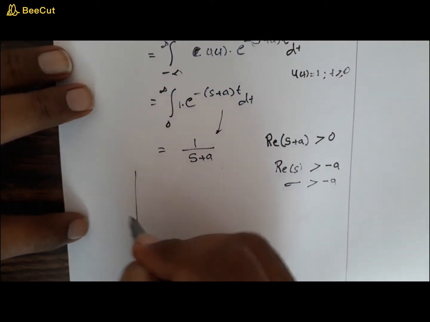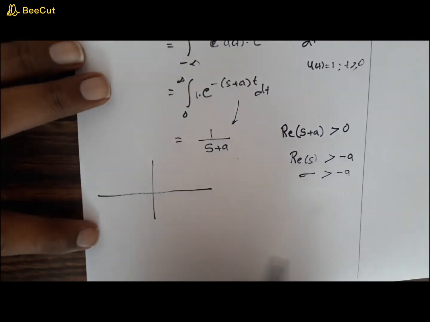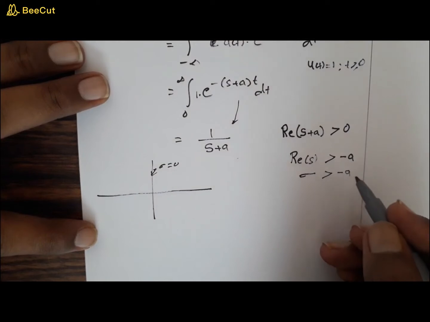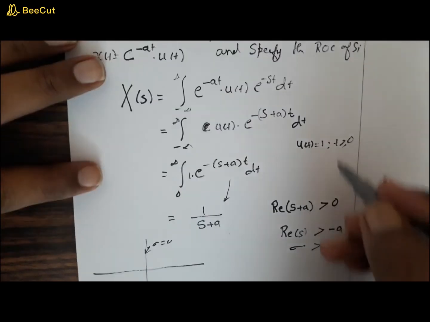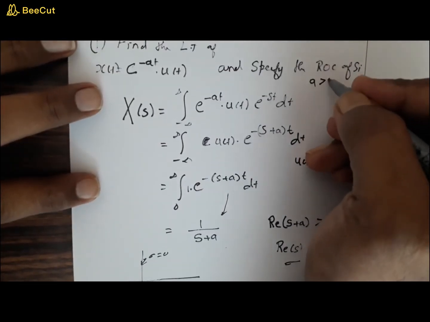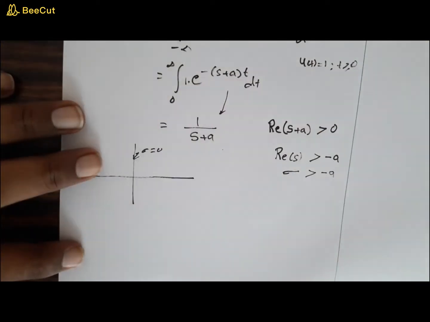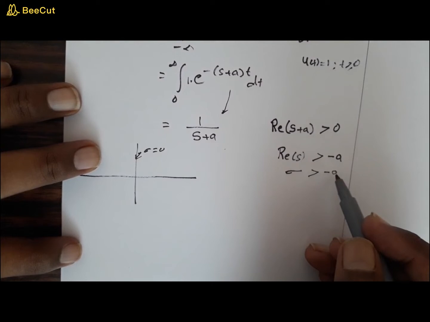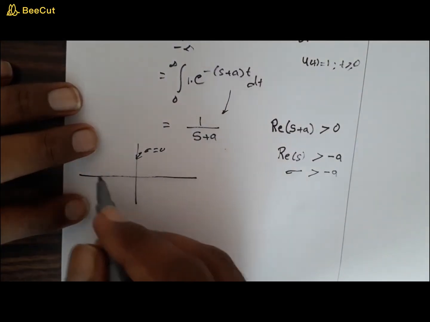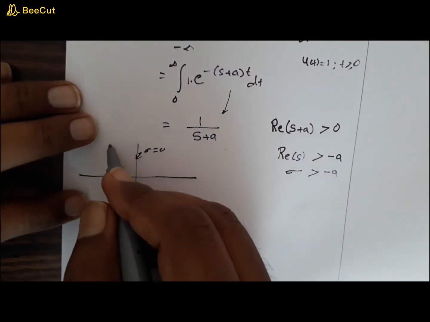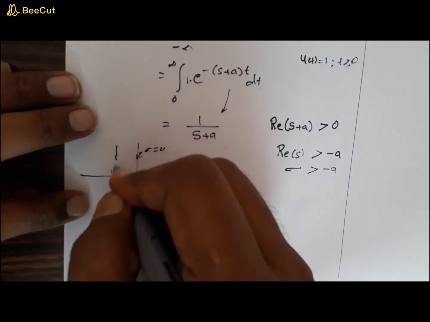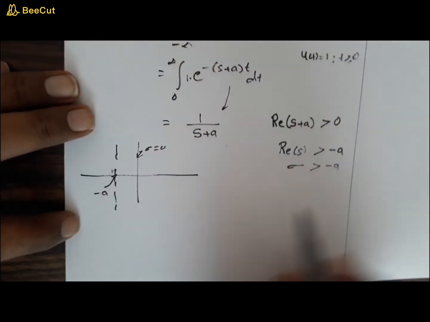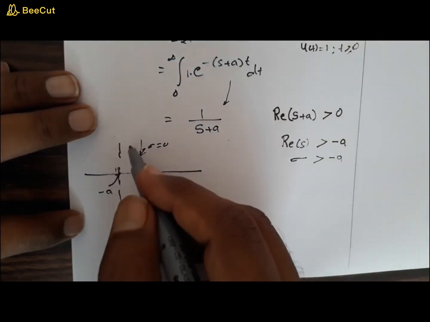Now how will you specify that region? Now the region is, this is the point where sigma is equal to 0, this is sigma greater than 0, and assume that a is positive. Here in the question, assume that a is greater than 0. So as long as a is greater than 0, it is simply a constant. This has to be sigma greater than minus a, meaning it has to start from a negative value. So it is like this. And what is the sigma? The sigma has to be minus a.